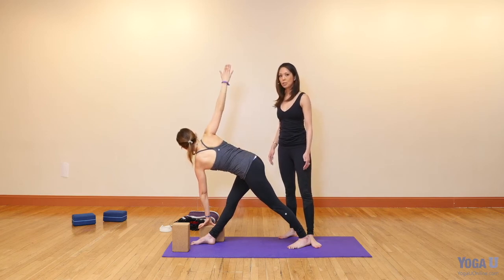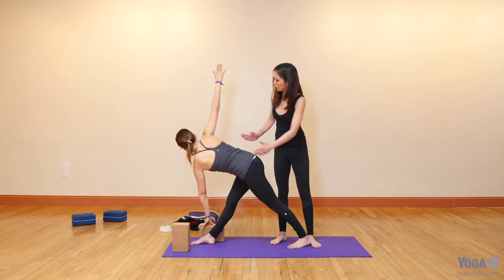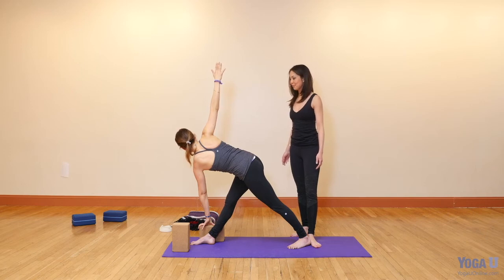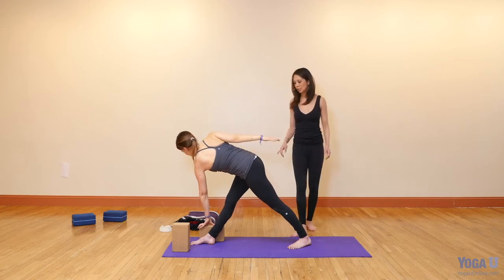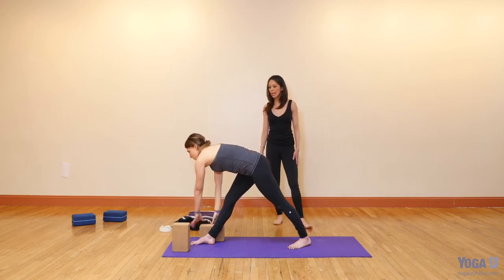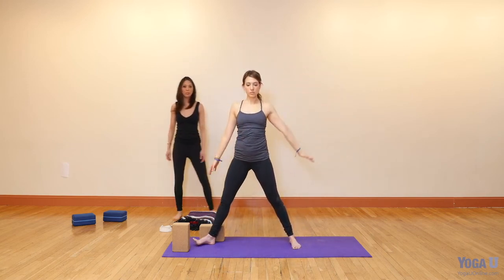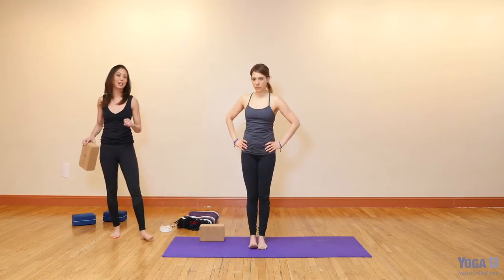Once you're ready, if you're able, you can raise your top arm to the ceiling, or you can keep your hand on your hip. With every inhale, move the ribcage away from the pelvis; with every exhale, twist around that. Now exhale to come out. Bring your right arm back towards the wall behind you and down towards the floor. Look down at the floor, get steady, inhale, and the left arm takes you up and around. Parallel your feet, hands to your hips, and step or lightly hop your feet together. We'll do the same thing on the other side.